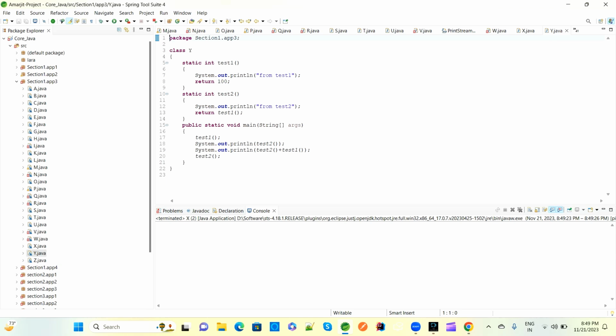If you go for this next program, can anyone tell me what will be the correct output for this? If you understand this section, app 3, then for these last two programs you should know the correct output.